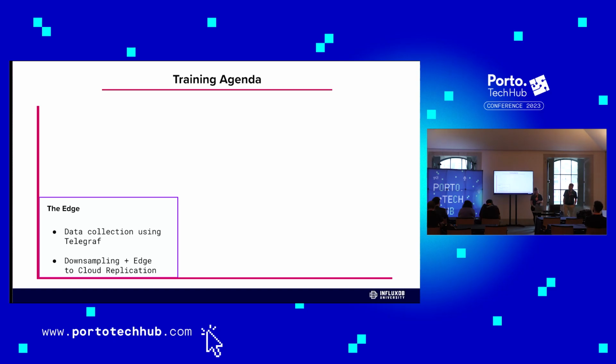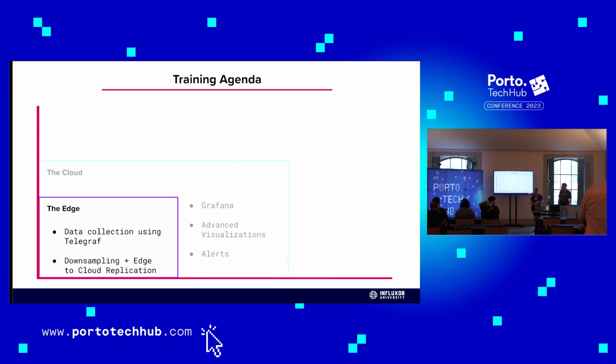And we're also going to be doing edge to cloud replication, which is basically an edge device being, for today, our laptops, but normally you could imagine this as a device out in a literal field, far, far away from internet connectivity, or just something you want to back up. This can even be something on a factory floor where you're never quite sure if internet could possibly go down, but the data still needs to be stored. That becomes an edge device, basically. So edge to cloud replication is very important normally in the IoT sector.